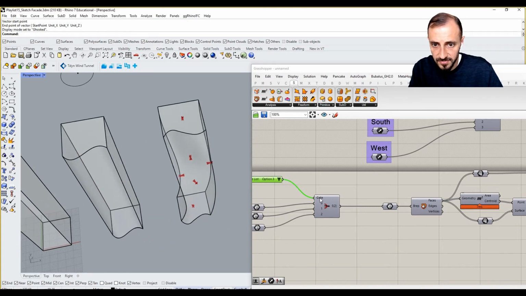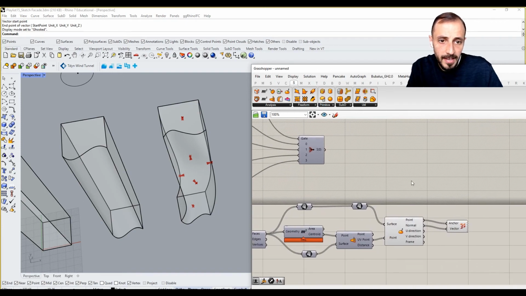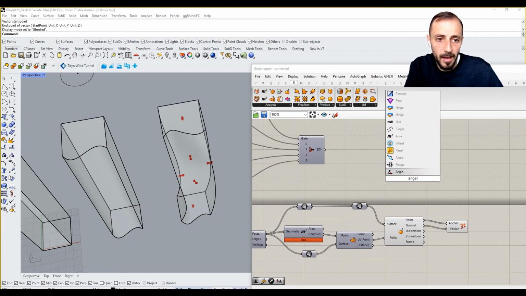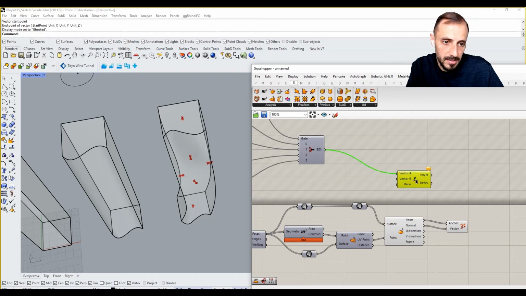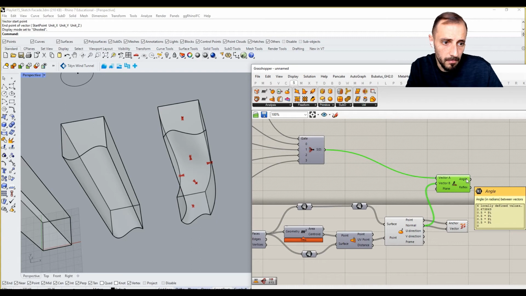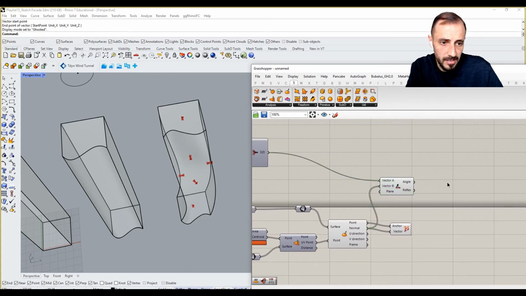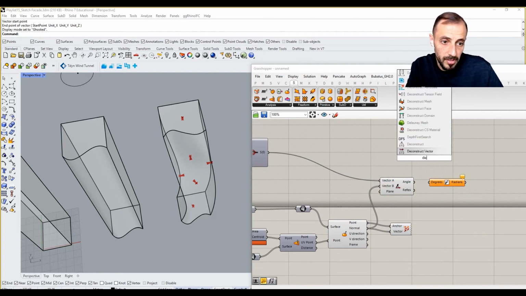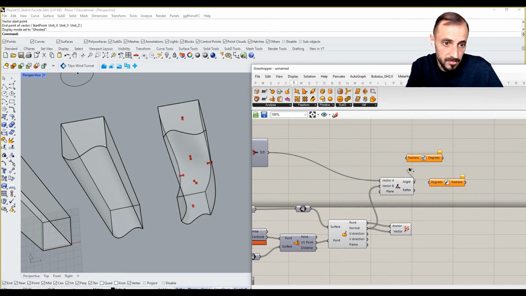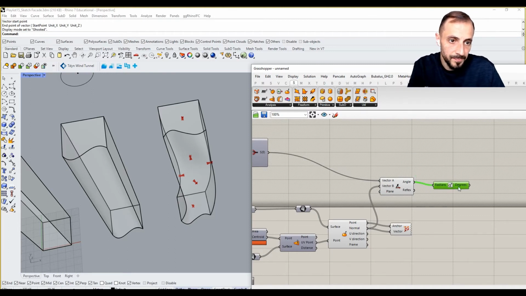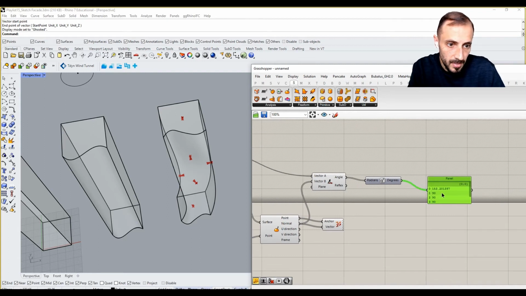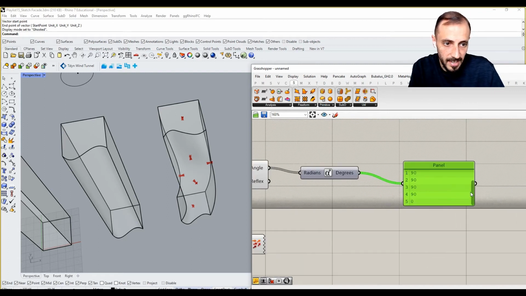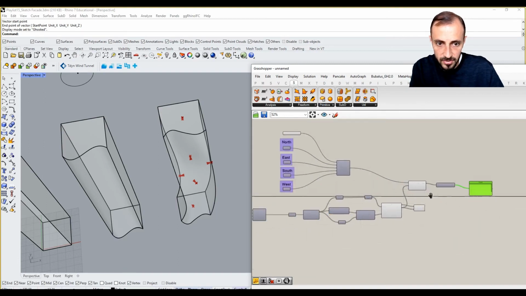And option 3 is shifted. If I grab the angle between these two, what I'll have is the angle in radians. So if I grab radians into degrees, what I'll be seeing is the degrees, like 90, 90, almost 0, and so on.